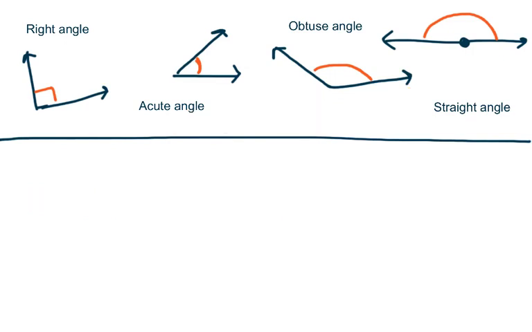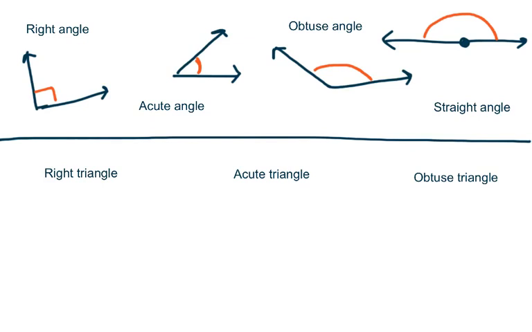Now we're going to add in different types of triangles, and we're going to use these angles to help us make different types of triangles. The three types of triangles we have are right triangles, acute triangles, and obtuse triangles. These triangles are called these names because of the types of angles that they have. We're not worried about how long each of the sides are just yet. That's something that you'll learn about in 5th grade. But right now we're just looking at the different types of angles that they have.